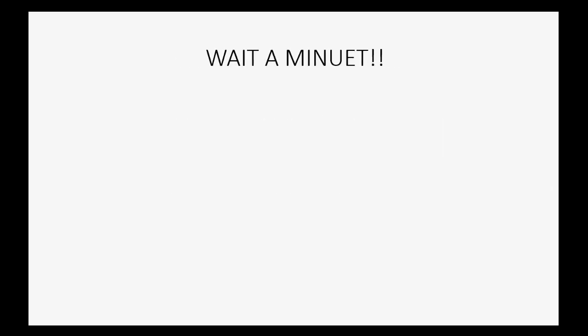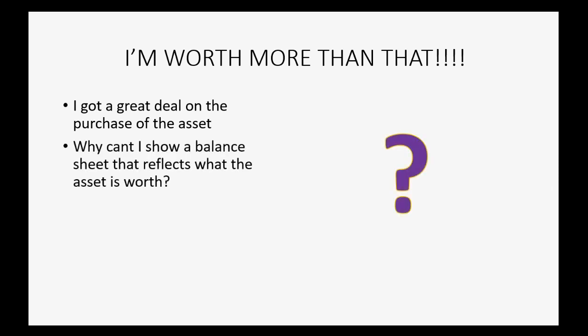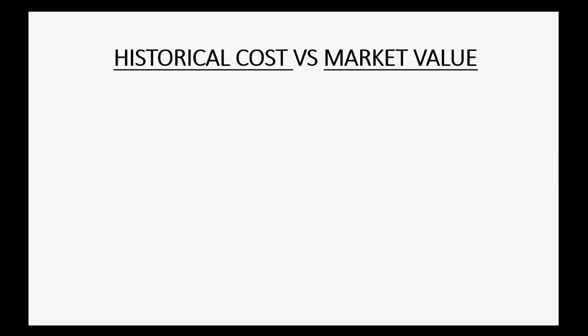Now you may say, wait a minute, I'm worth more than that. I got a really good deal on that car. It was an antique worth $50,000. So what do you do in a case like that? Well, you're asking, why can't I show a balance sheet that reflects what the asset is really worth? Well, that's an age-old question.